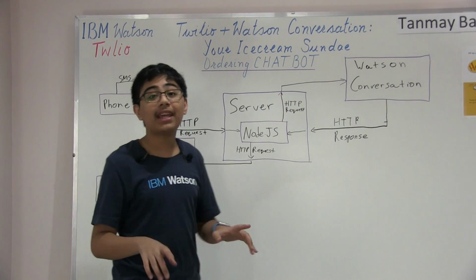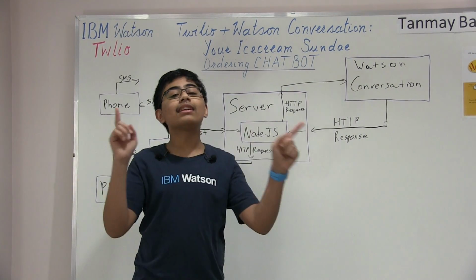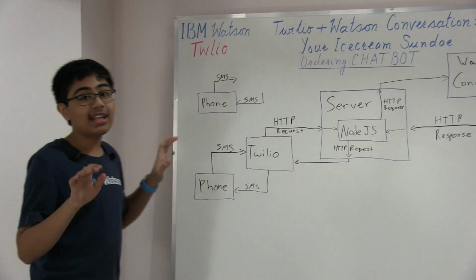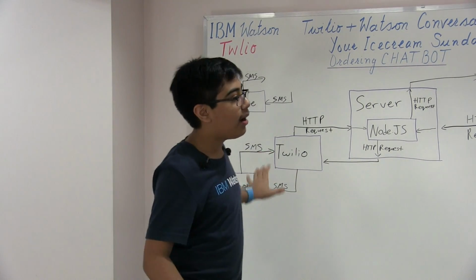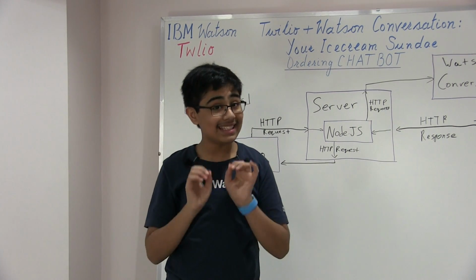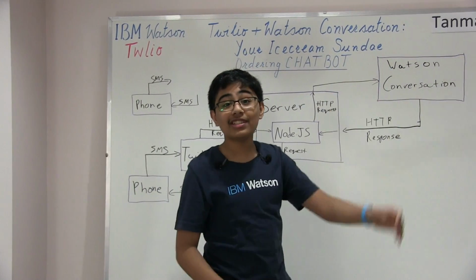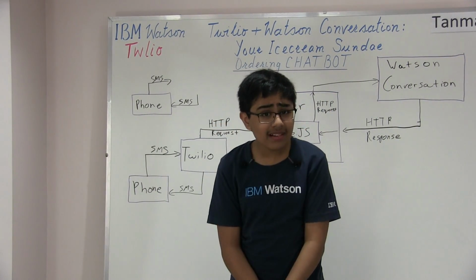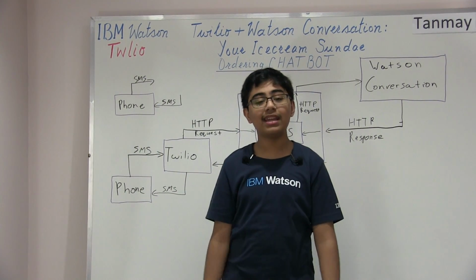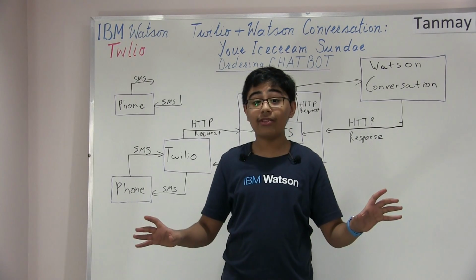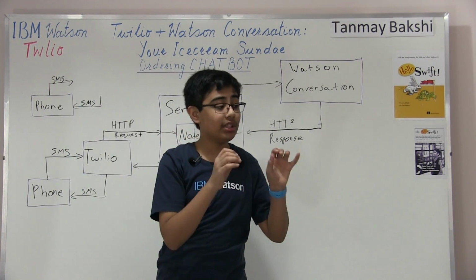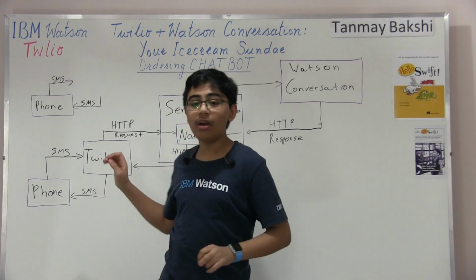Now that might seem a little bit more complicated, but it won't, because now we're about to get into the code part where I will explain how this all works in much more detail. And of course, not just that, I'm going to be telling you how this actually works from the code side. But just before we get into the code, I'd like to show you a quick demo of the application itself. So why don't we just head right over to my two phones here, and then we'll be able to order 2 ice cream sundaes at once without any merging of the orders in between. So that should work out. So without any further ado, before we get into the code part, let's go over to my two phones here, where we can actually try out this chatbot through Twilio and SMS.